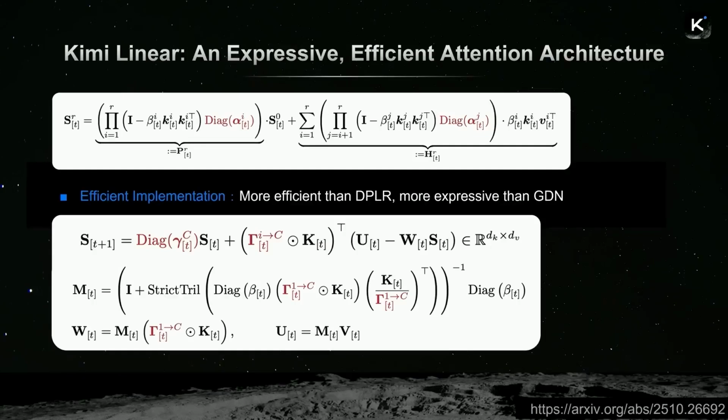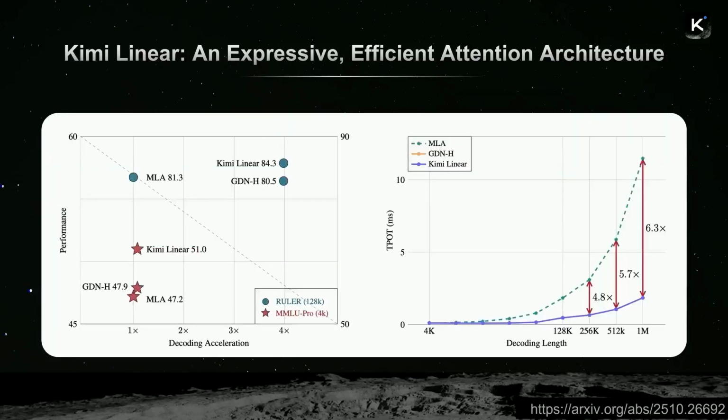It's an exact, mathematically equivalent formulation, so that we can achieve a much more efficient implementation without sacrificing any loss in terms of performance. So it's going to be as efficient as previous linear attention variants, but at the same time, much more expressive. So these are some of the results that we obtained using a fair comparison.